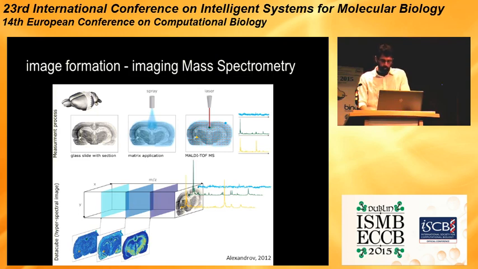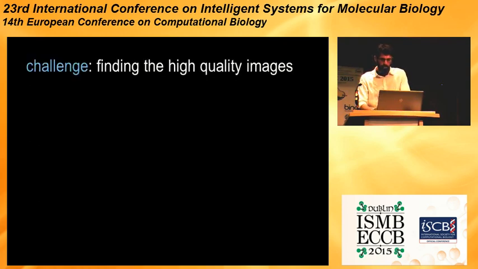So the challenge is really finding the high quality images within these data sets, and particularly the low abundance images that are still of useful analytical quality, but aren't necessarily of very high absolute quality. The question is really where this threshold for quality occurs, whether people agree with each other on what this threshold for quality is, and then whether we can find this algorithmically.